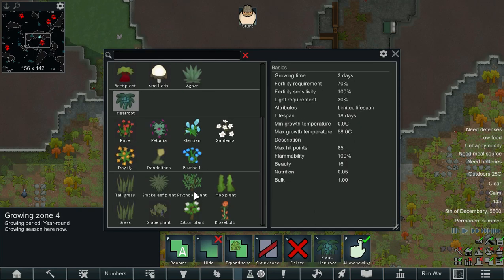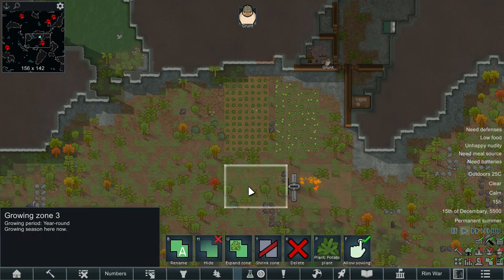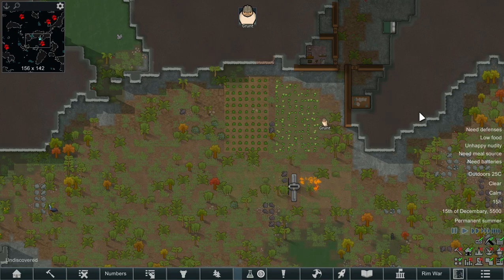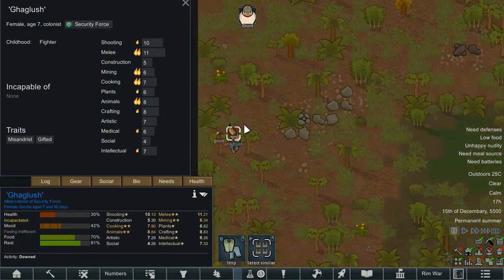Okay, can't actually grow it, so let's go cotton. And then the other side is also going to be for cotton. Cotton's fairly easy to trade, most people will buy it, and it sells for a decent amount. Not a massive amount, but a decent amount. So that's going to give us an income. This actually could be massive.